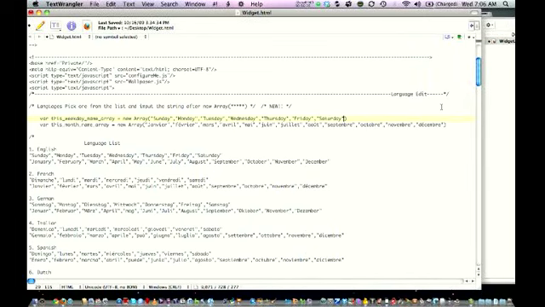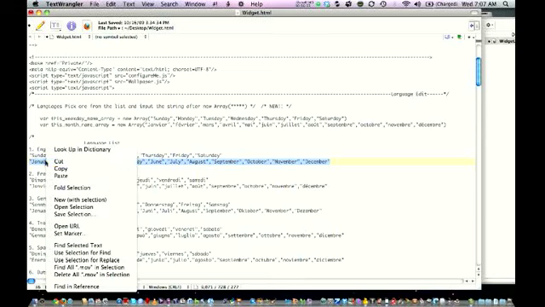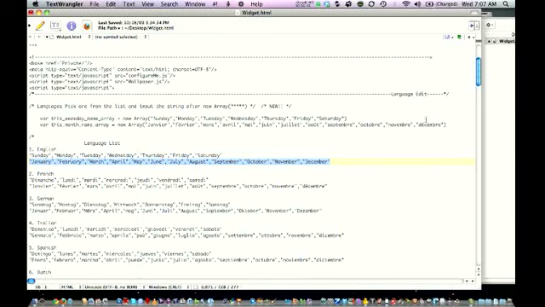Now, you can see the month is also in a different language, and that's right up under the days. So I'm going to do the same thing. I'm going to copy my English months. I'm going to delete the different language months. Same thing, I'm going to paste my English months inside the parentheses. Okay? Now, I saved at this point, but you don't have to because the time is also up in this file.